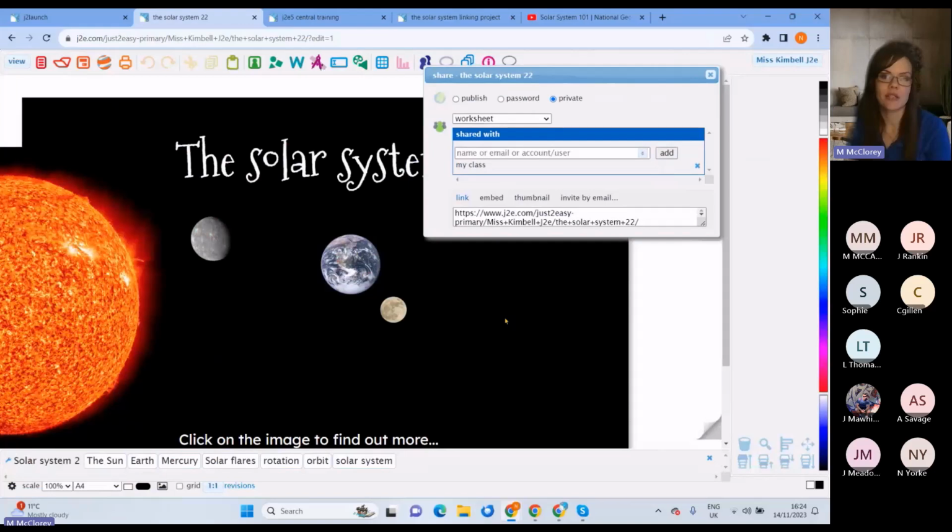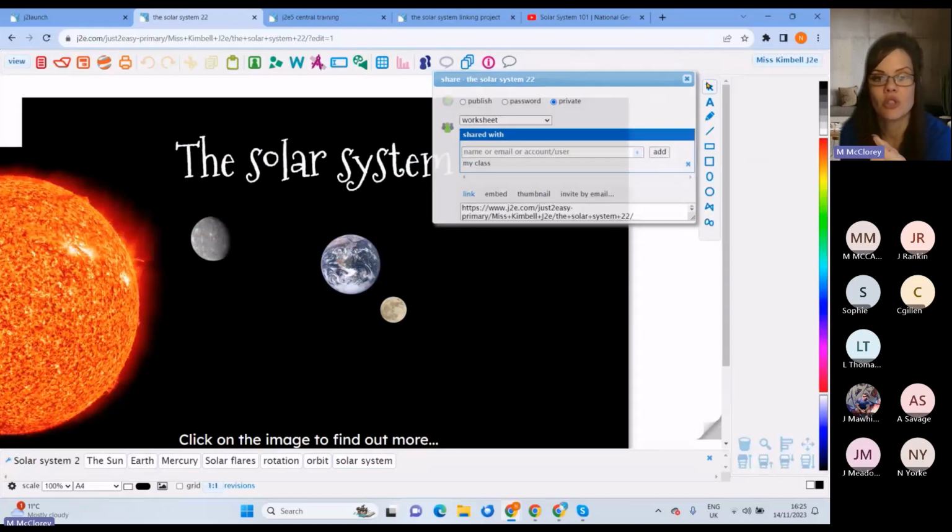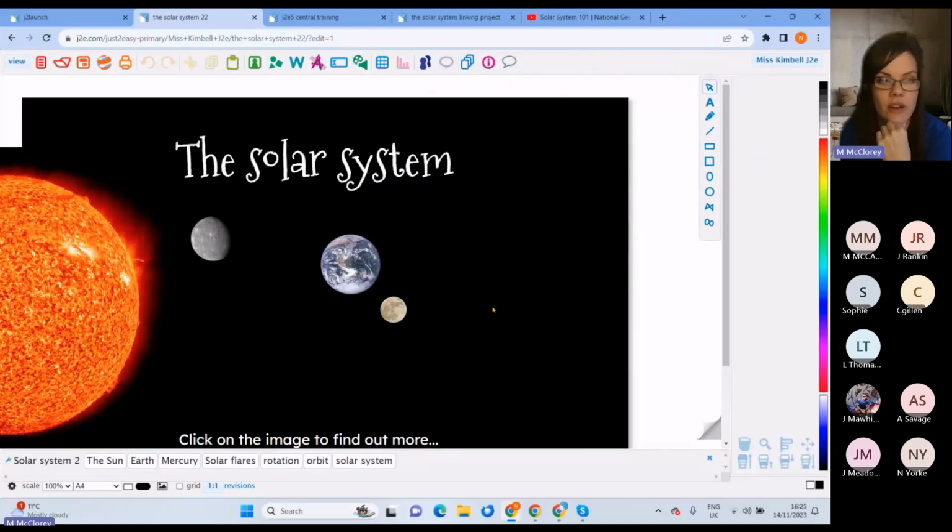And then the last thing I'm going to say is you can make these collaborative. This is a sort of tricky concept, probably something that I wouldn't do unless I was working with year 6, which is your P7s if you're joining us from Northern Ireland or Scotland. But you can make that a collaborative document, so more than one student can work on that particular document. You will need to set that up and share that with the group of students and make it collaborative. But that is an option, and they can then all work on the same file.